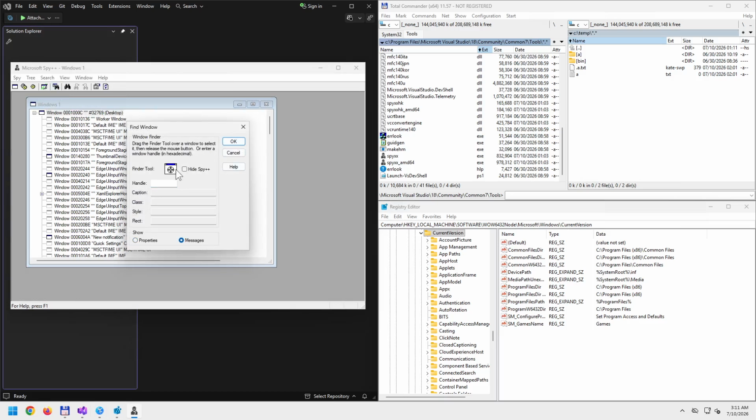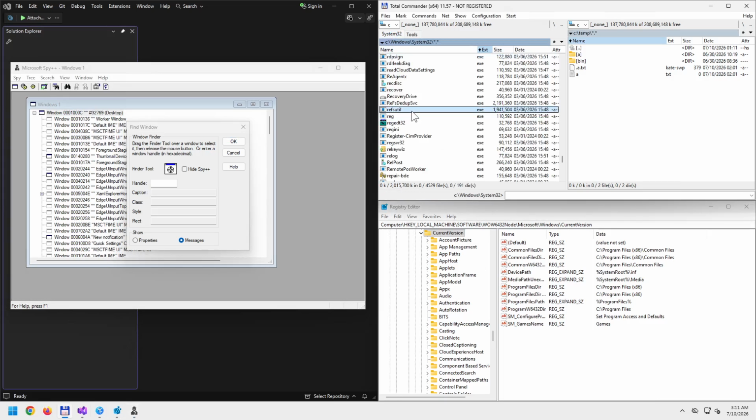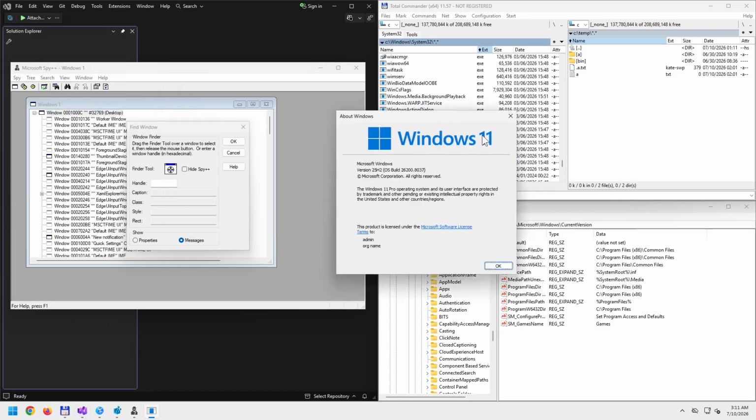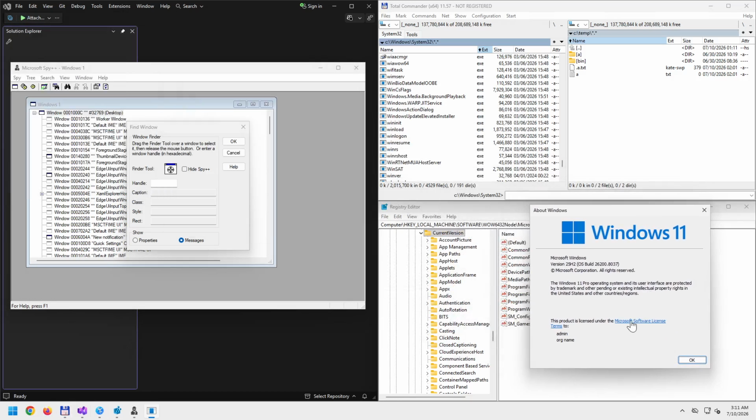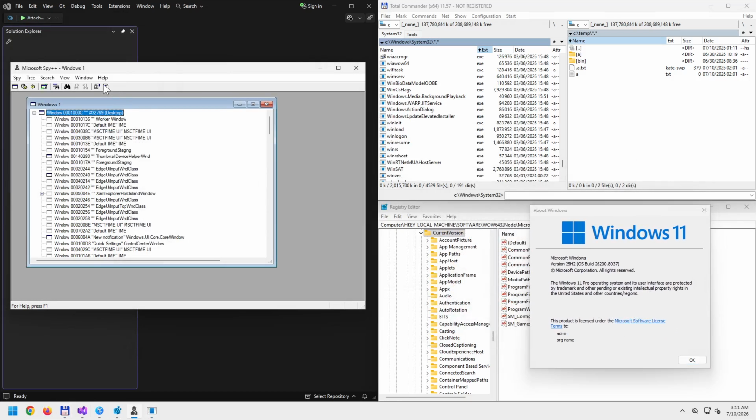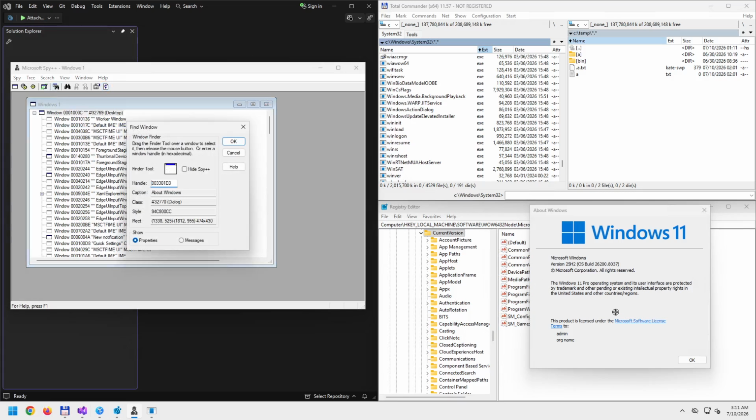So let's go back where we were previously, which is WinVer. And we want to only capture events that happen on top of this label. Let's refresh. Find tool, this label, because we have in here the hyperlink. And we want messages.